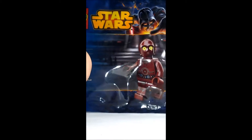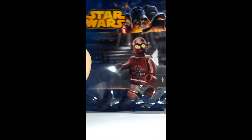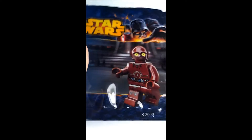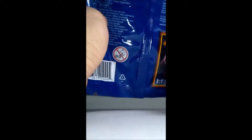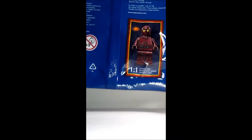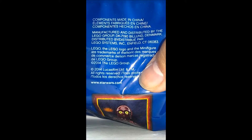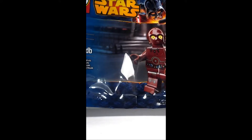It comes with this awesome, awesome minifigure which we've never gotten before, and it is exclusive — it comes only in this bag, that's it, which is kind of cool. There's awesome artwork on the front, really nice, and on the back we have a one-to-one actual size representation of just the way it looks. Components made in China — so everything in here is made in China, which is really surprising.